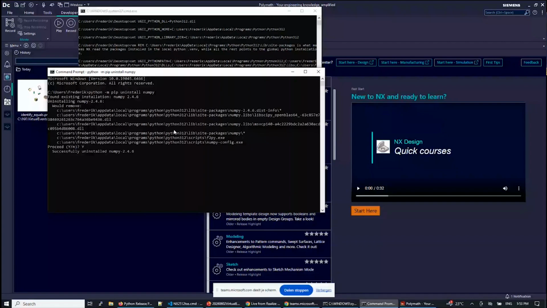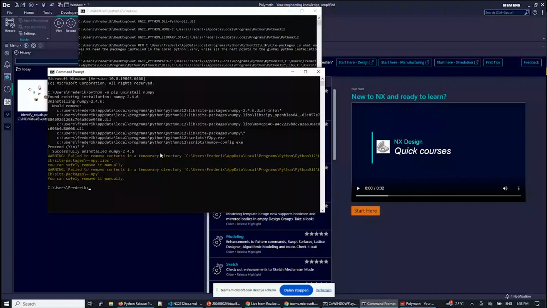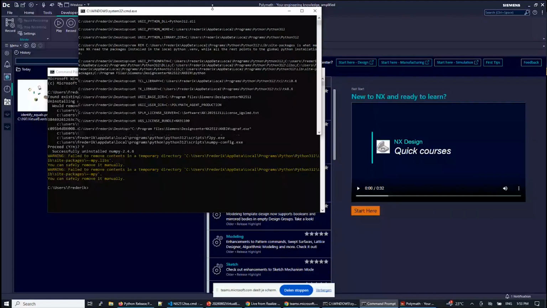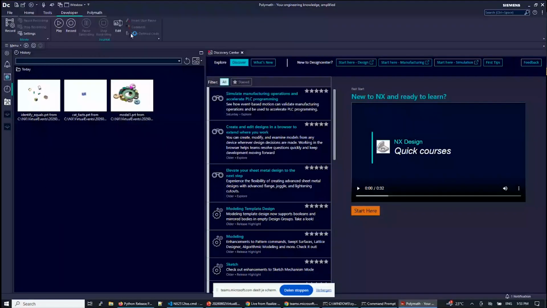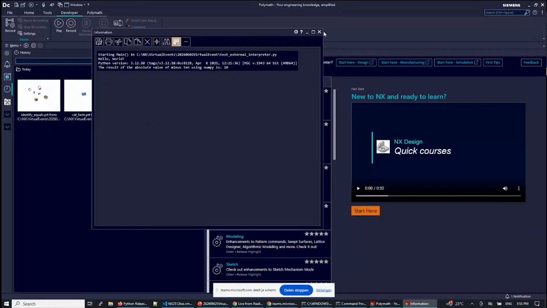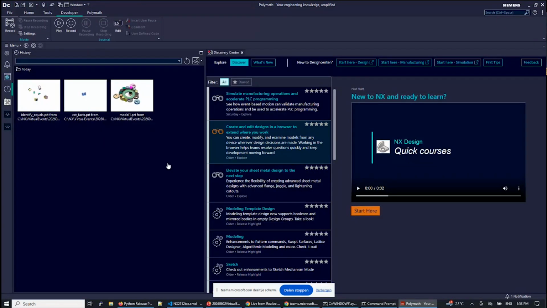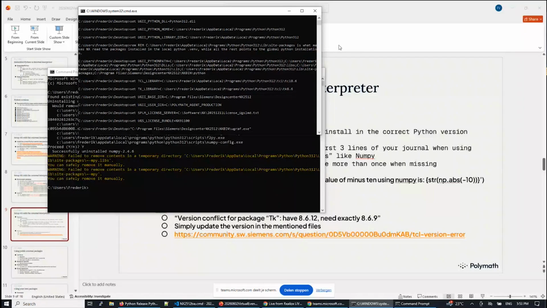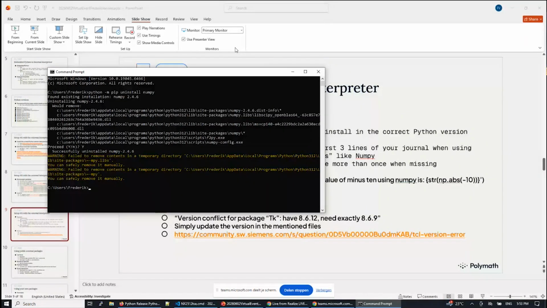What we see is it cannot remove everything because it's loaded by NX, so it's holding some files up. But if all goes well or not well, no, still loaded. I'll need to restart it, sorry. It loaded NumPy and it's still using NumPy in the session. So I really have to shut down NX and try it again.